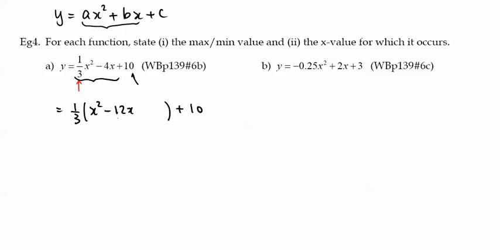For those of you who wonder how I came up with -12, you know you are taking out 1/3. When you want to take out 1/3 from a constant term, it will be the same as multiplying the 4 and the 3 together. Well, technically, 4 divided by 1/3. When you are to take out 1/3 from this number, it will be the same as having 4 times 3/1. That's how I end up with the 12x in the middle.